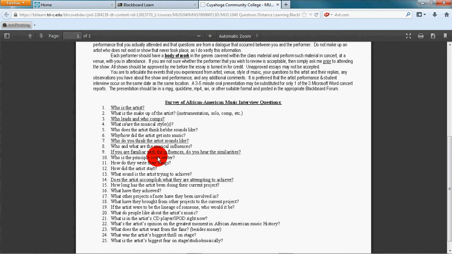The second type of question, you actually need to talk to the performer. You'll ask them a question and they will give you a response. So that's the second type, direct response. The third type of question is a follow-up. Sometimes you will ask the performer a question, and then I will have a follow-up question as to what you felt about their response. Did you agree with it? Did you disagree?